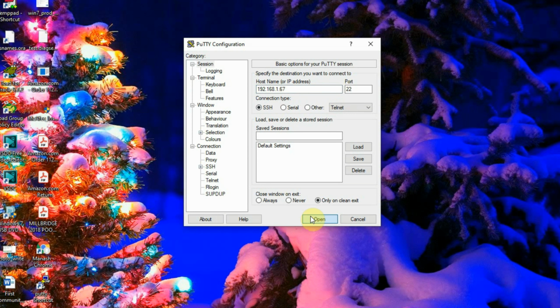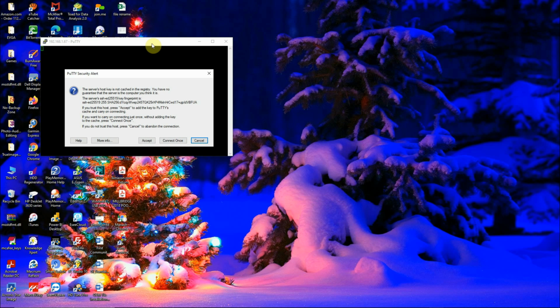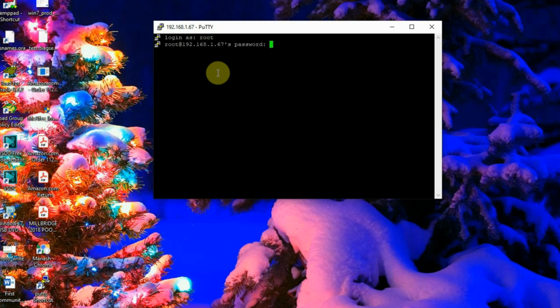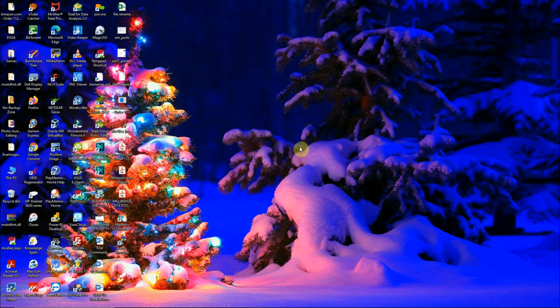We'll simply click open, accept, say root, and the password was admin SVR, and your SSH session has been established from your host machine using Putty. Close it. Now let's install an XWindow server on our host machine.